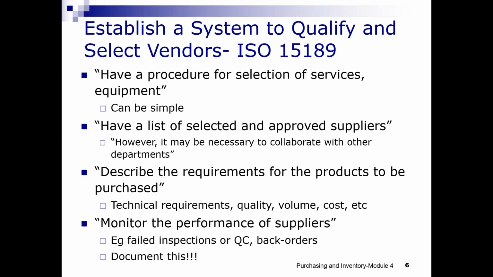So this would include issues with QC failures, or when you get into back order. So when there's no supplies available and you have to scramble and look elsewhere, that's obviously not an ideal situation. So it's great to have a way to document this, so that when the contract runs out, or when you're deciding to order in the future, you can look back on these and say, hey, was this a good supplier for us, or should we maybe consider somebody else?